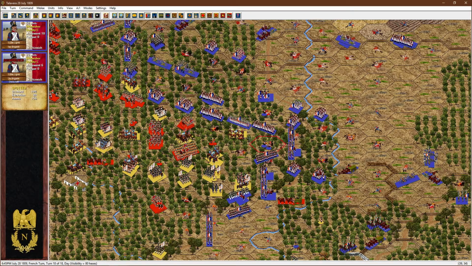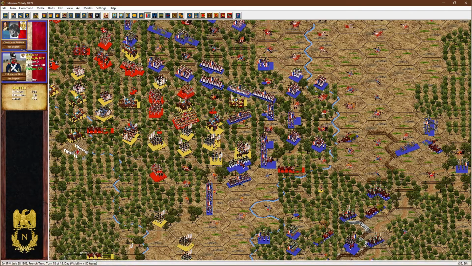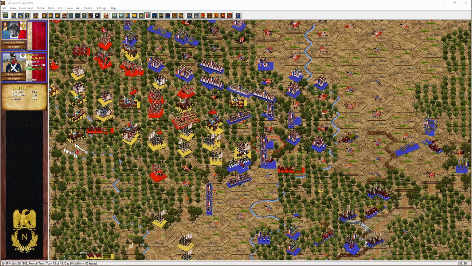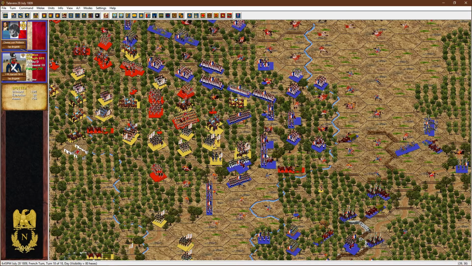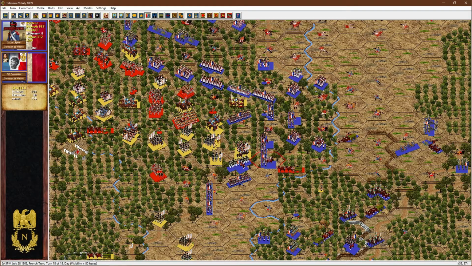Skirmishers can't go forward because of those cavalry. I don't want to just use troops for the sake of using them. Bring them forward, get disrupted. What we will do is bring these guys up here. They're at risk of that cavalry there, I suppose, but not to worry too much. Our German friends. What we've got there, guard troops. I'll have a crack at the guards.